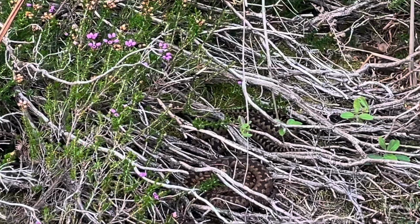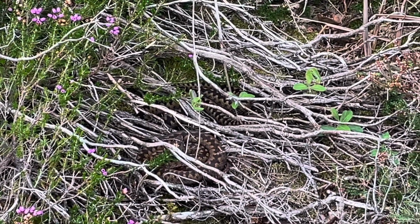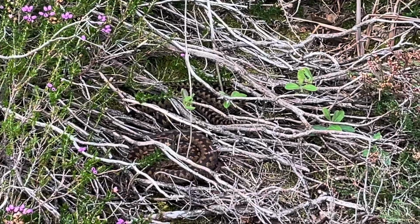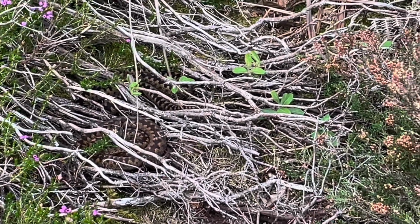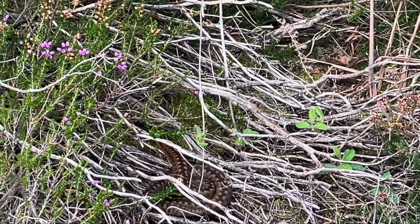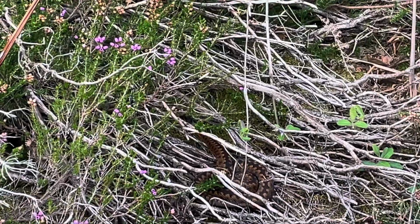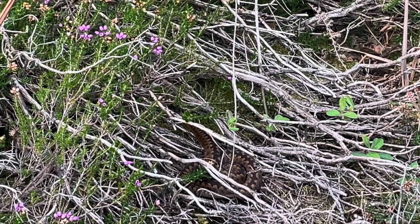So people say, why do you whisper when you're looking at adders? It's just what you do when you're around iconic nature. It's just what we do, isn't it? You just lower your voice by accident. And look, they're going already. Oh, Jackie, they're going. So quick, run, Jackie, run. Just have a look, the male's gone. What looked like a really vibrant male. There's a lovely big girl there.